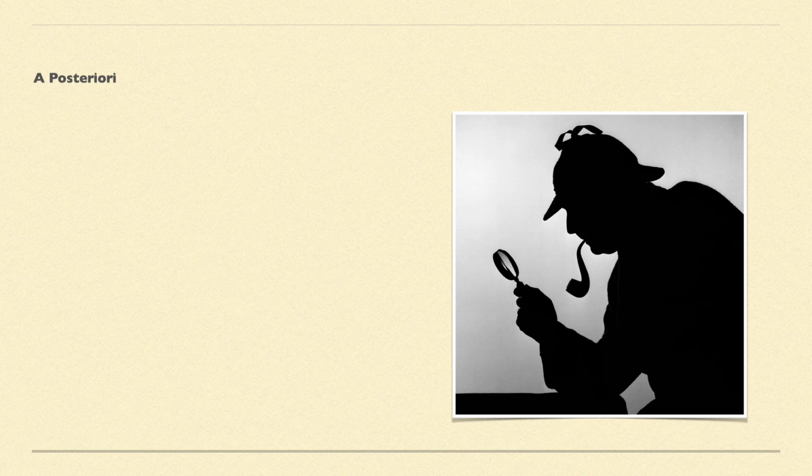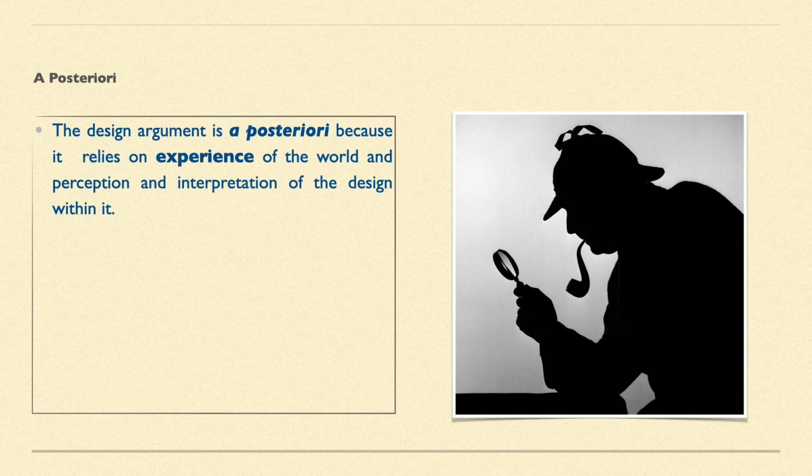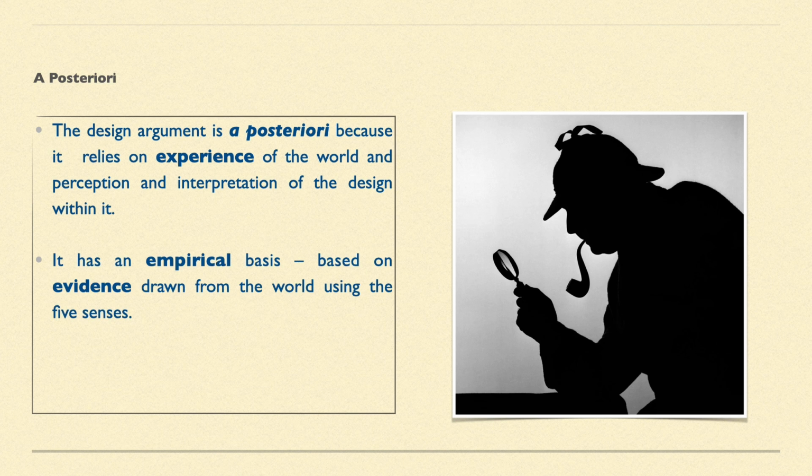This argument uses a posteriori knowledge. You can see a picture there of the infamous Sherlock Holmes with his magnifying glass. That's because a posteriori is knowledge that relies on experience of the world and perception and interpretation of the design within it. And it's got an empirical basis. This is evidence drawn from this world that we live in using your 5 senses.